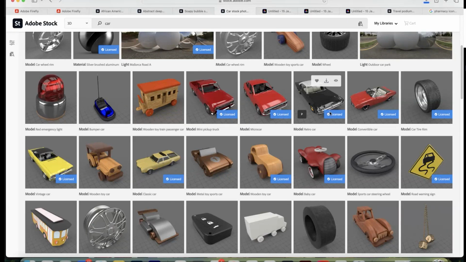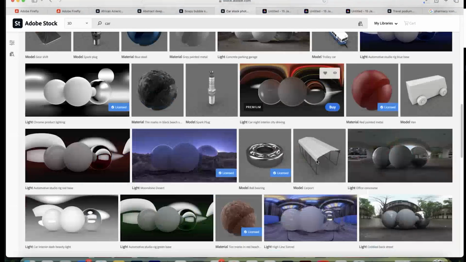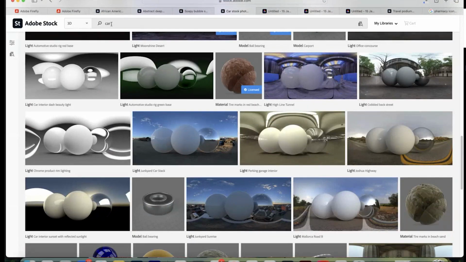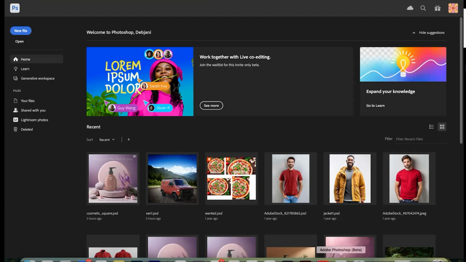So all you have to do is ensure that you've downloaded that, and it'll come mostly in an OBJ file format. As you can see, there are lots of options. I've just gone for car, but you can always see what you're looking for in that specific project of yours, and you'll be able to get objects here itself in case you do not have the specific object that we are trying to work with today. Then you have to go to Photoshop and work your magic.